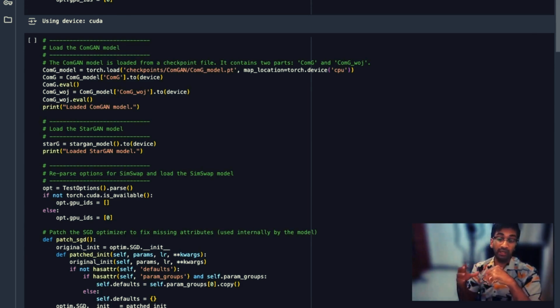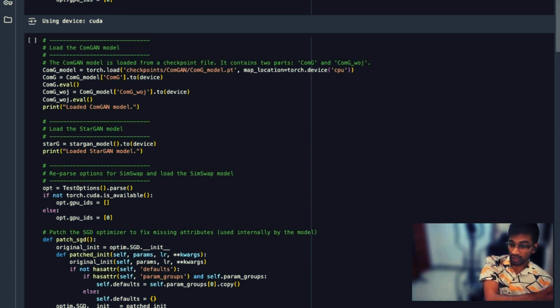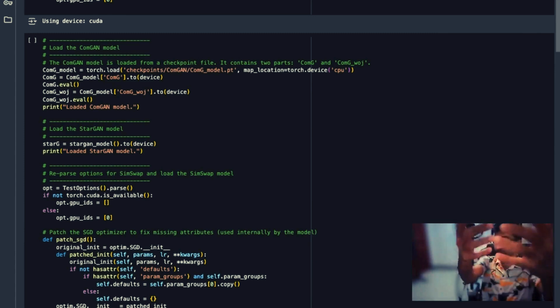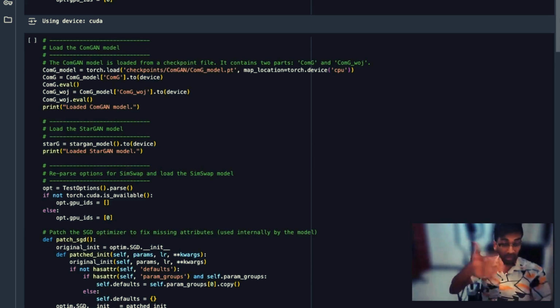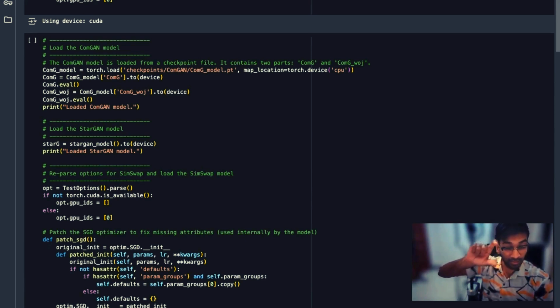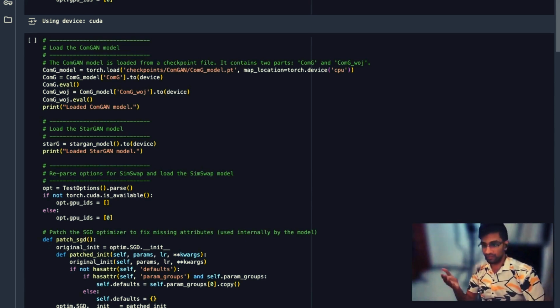So what ComGAN lets you do is simulate that scenario: once you've applied those perturbations, and you upload the images to Facebook and Instagram, will that protection still stand? That's what I understood from what ComGAN is.